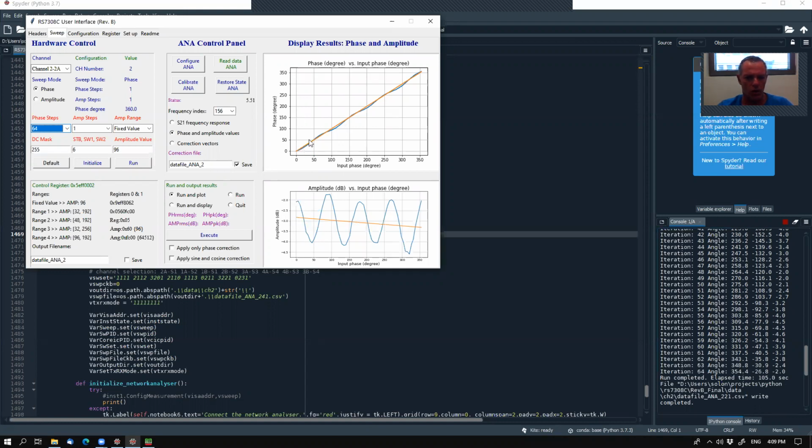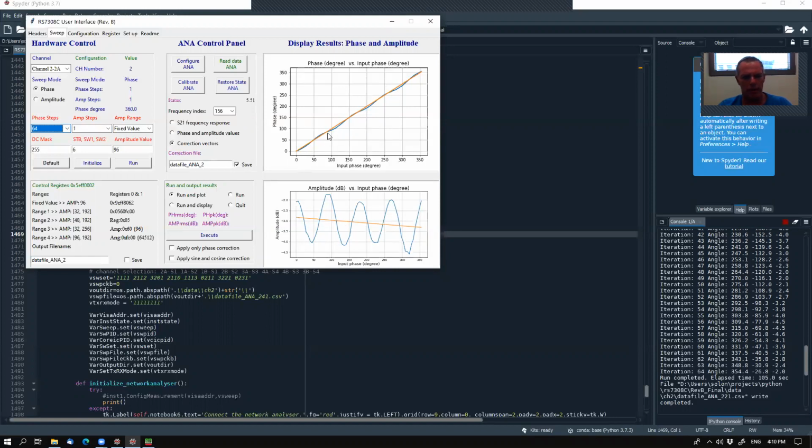So what you see here in orange is the ideal phase, a linear sweep. And the blue line here is our actual measurement that we have done. And here we have the amplitude variation of my system. And in this one here is the best fit on the amplitude variation. So even without calibration, we see that we already have a very good fit to the straight line.